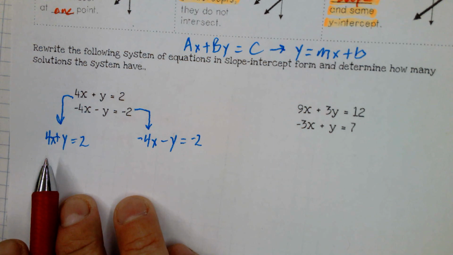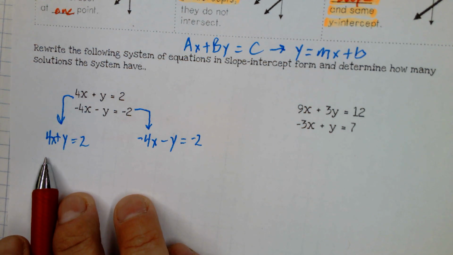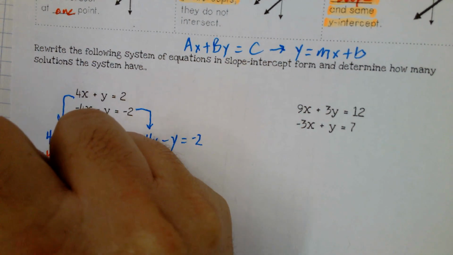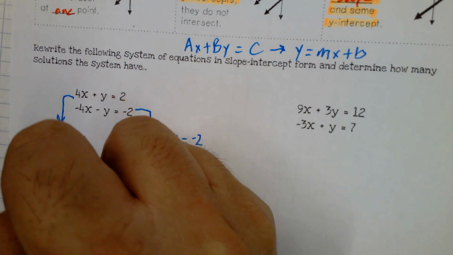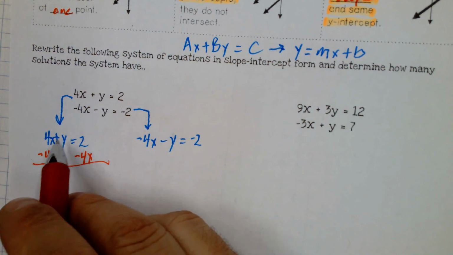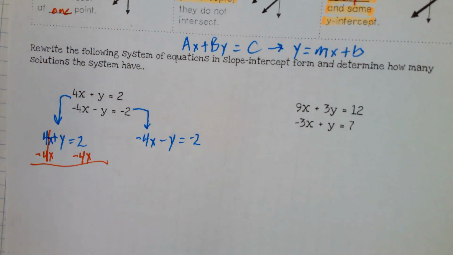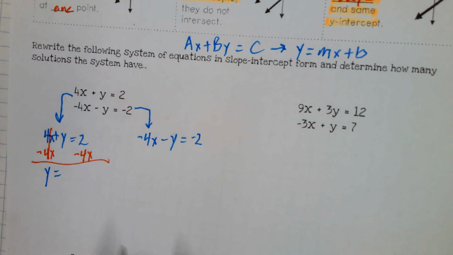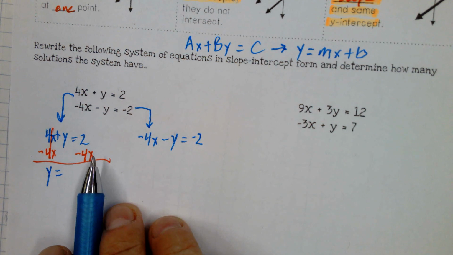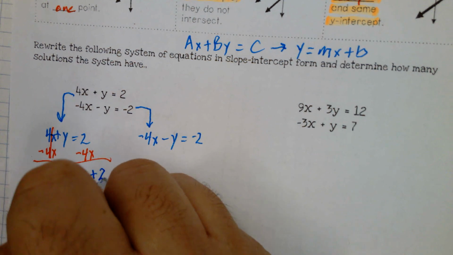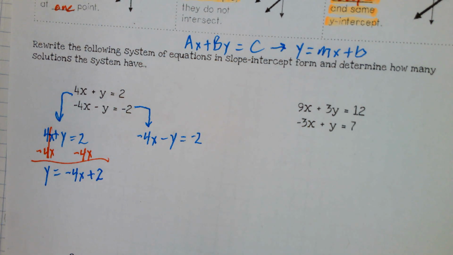Let's take 4x and get rid of 4x. It has to go to the other side, basically. I'll show you how to do that. Subtract 4x on both sides. Okay? And what happens here is these two are opposites and they cancel. And let's see what we have. We still have y on the left side. On the other side, we have two different terms that don't combine. We have negative 4x, and we have positive 2, so we'll write it as plus 2. And that's all we need to do there. Okay?